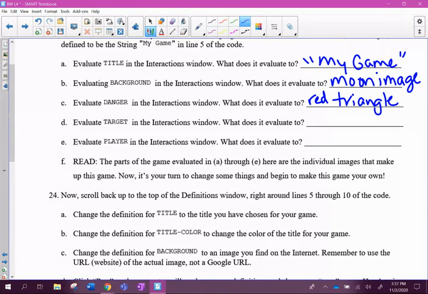To evaluate the target, we got a green circle. And our player was a robot. Okay, so the parts of the game evaluated in A through E here are the individual images that make up this game. So these are essentially the components that you are going to change to make this game your own.